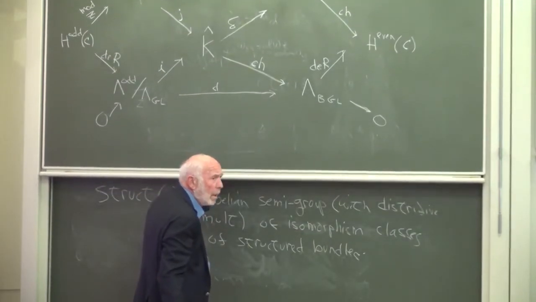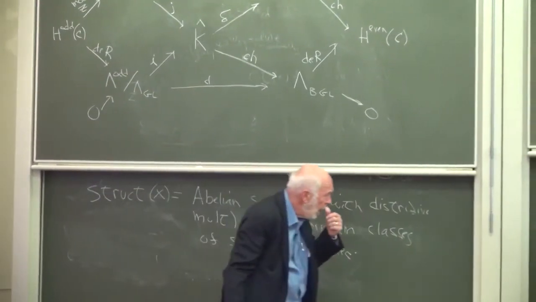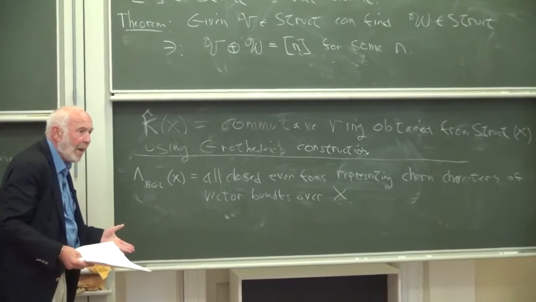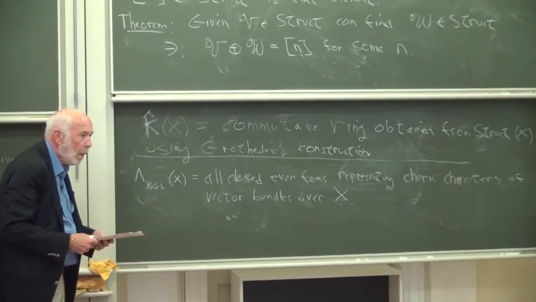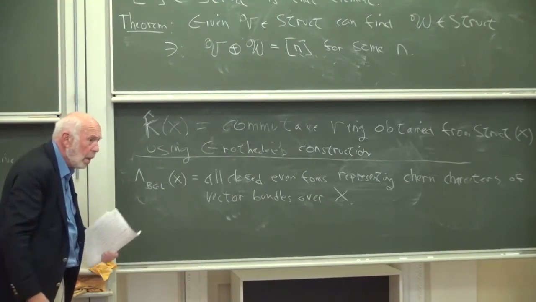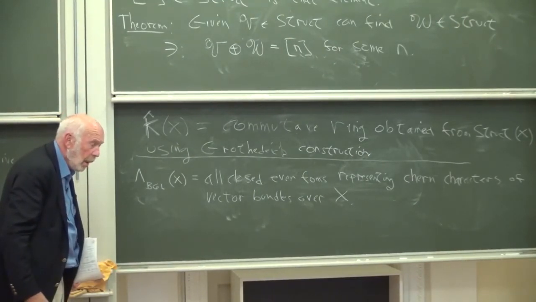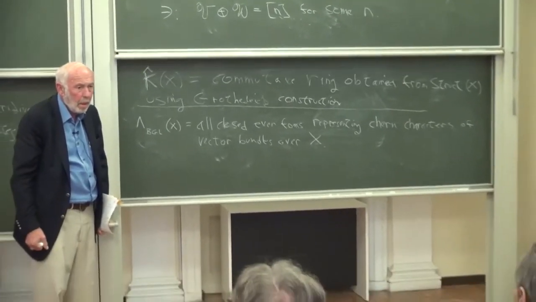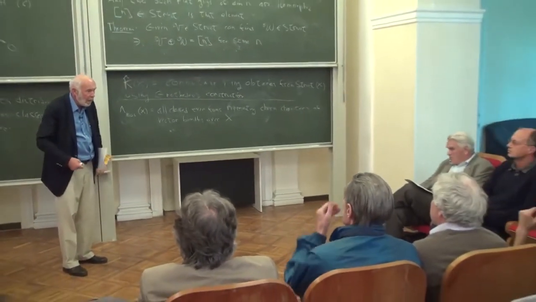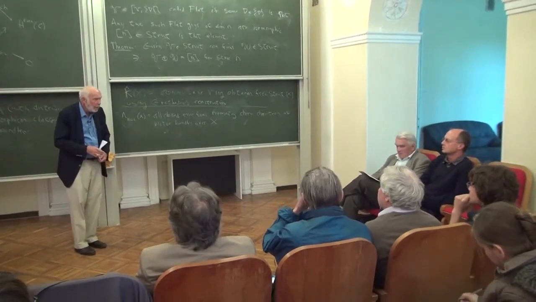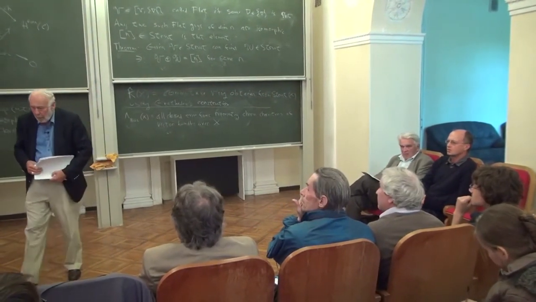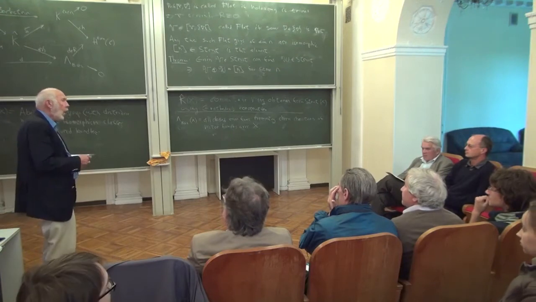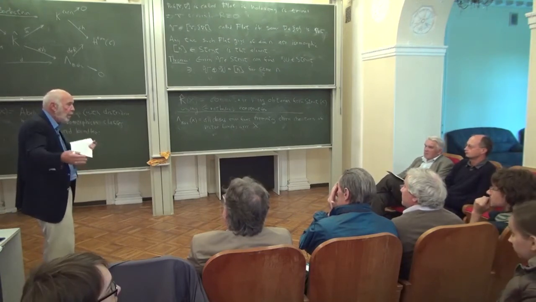So there's a question. This wedge BGL, you say it's a ring, but it's not a vector space, right? No, it is a vector space, because of the direct sum. With complex coefficients, yeah. The Chern character is additive and it's multiplicative, so that's okay. Well, that's a good question, because usually characteristic classes aren't additive. That's the whole point of the Chern character, it makes it additive. The total Chern class of a direct sum, you have to multiply.